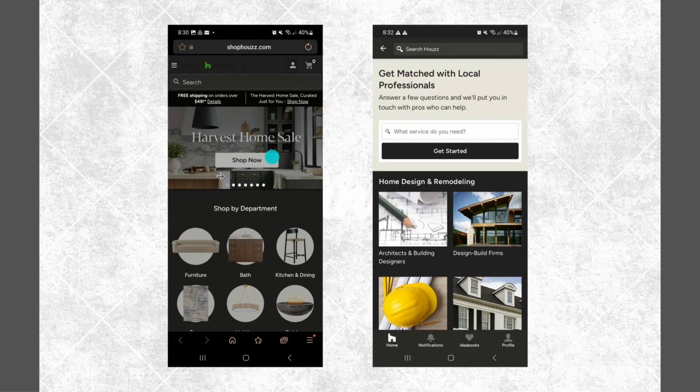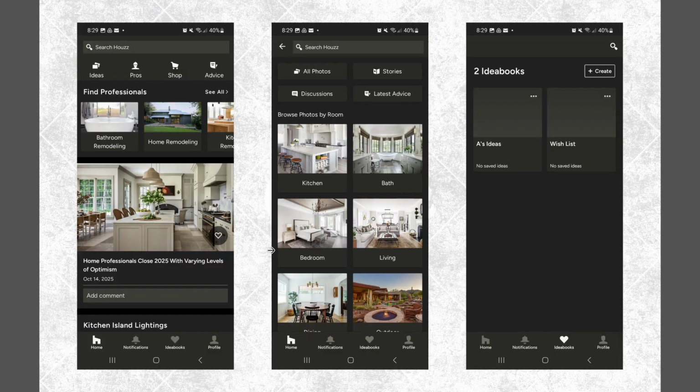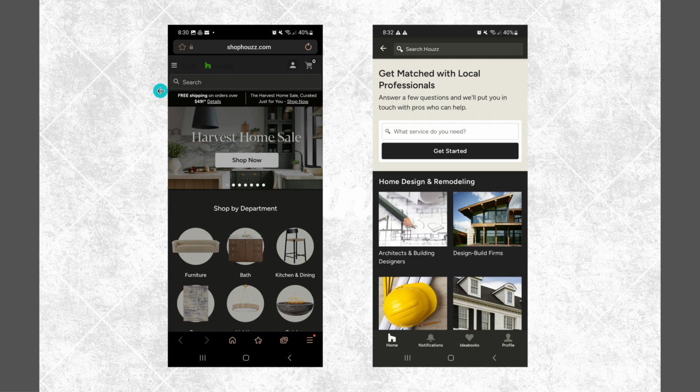Finally, if you're feeling a bit overwhelmed with the design process or need some professional guidance, the Houzz app can connect you with experts. Tap on Find Professionals to access a network of designers, builders, and other specialists who can help bring your vision to reality. Whether you desire a simple consultation or a complete project overhaul, hiring a pro could be the perfect step to ensure your space is everything you dreamed it could be.